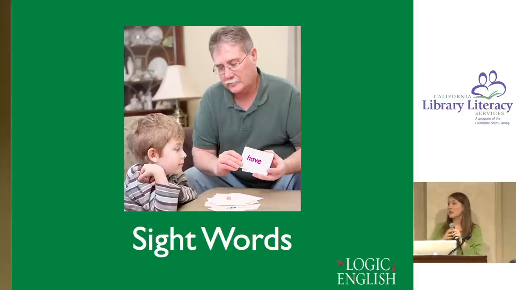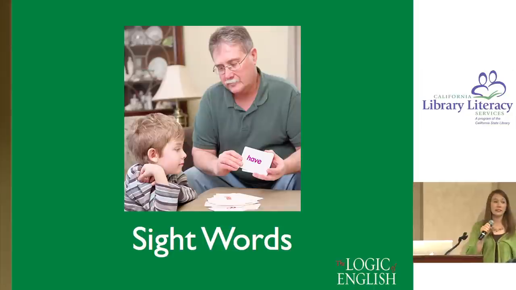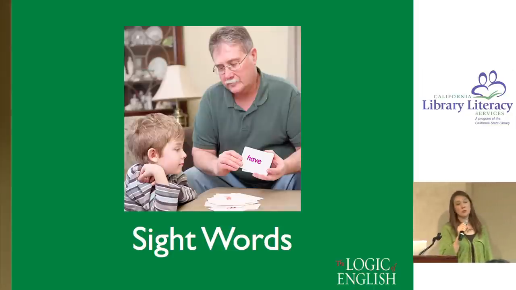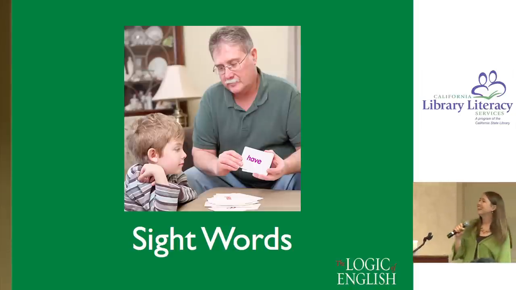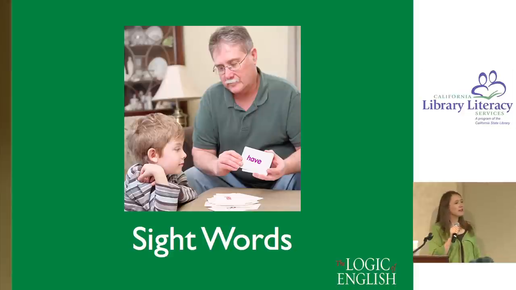By the way, I love this picture. Because look at this dad, he looks kind of unhappy, and the boy is not real happy, and they're drilling their adult sight words, because this little boy is probably misreading have as "hayv" over and over again, and the father's going, no, it's have. All he would need to do is say English words don't end in V, and the boy would have a reason for that silent E.